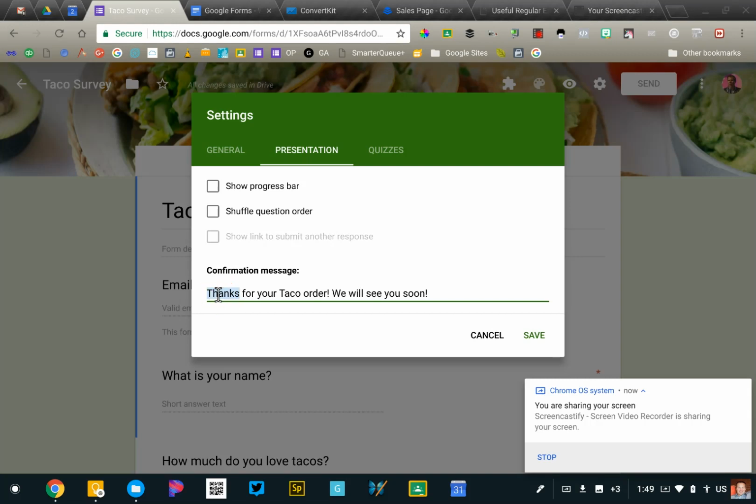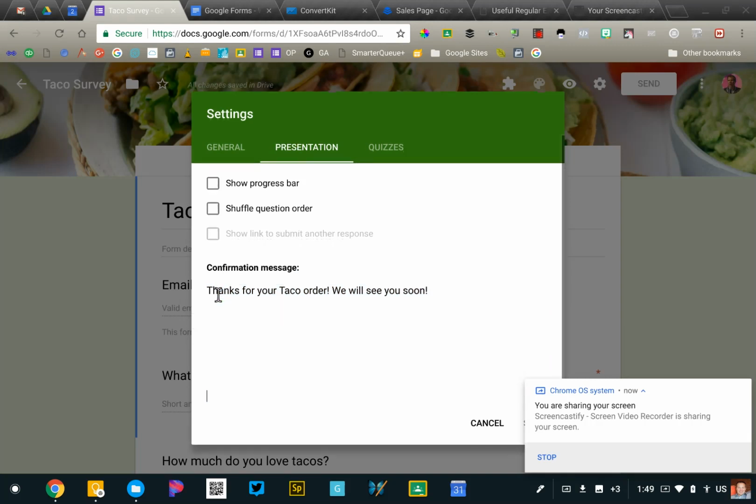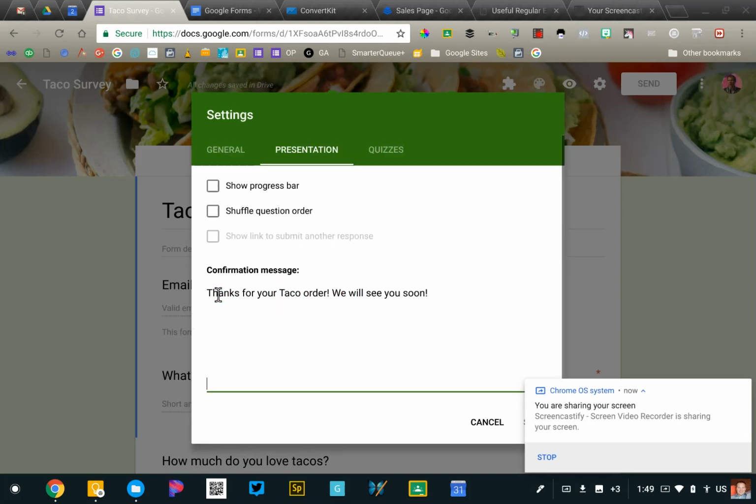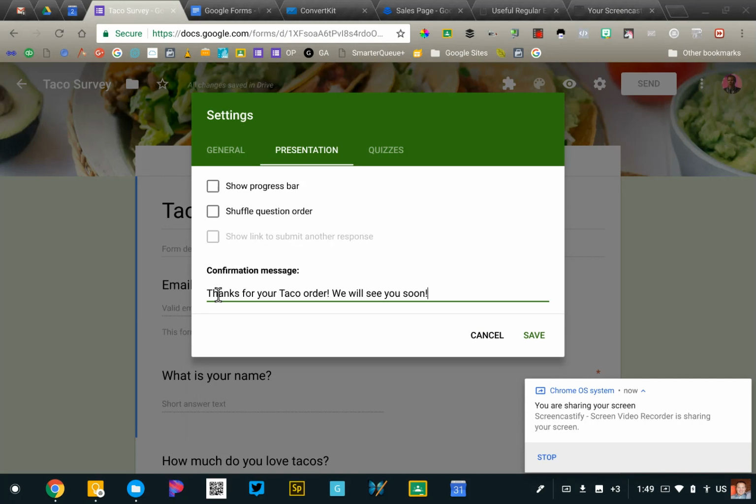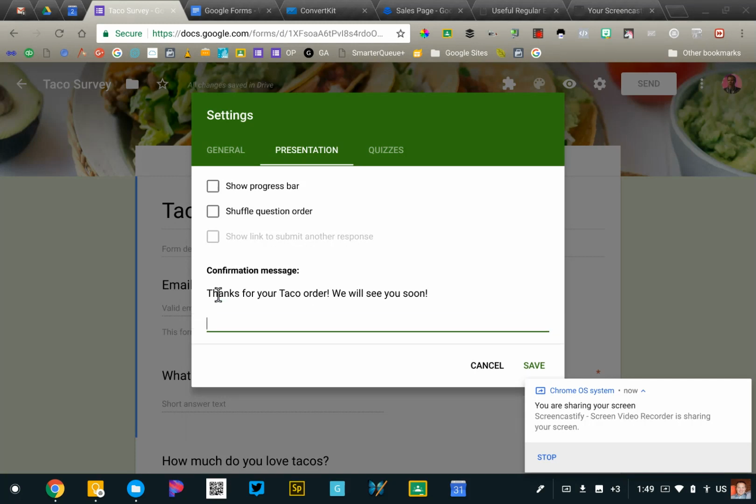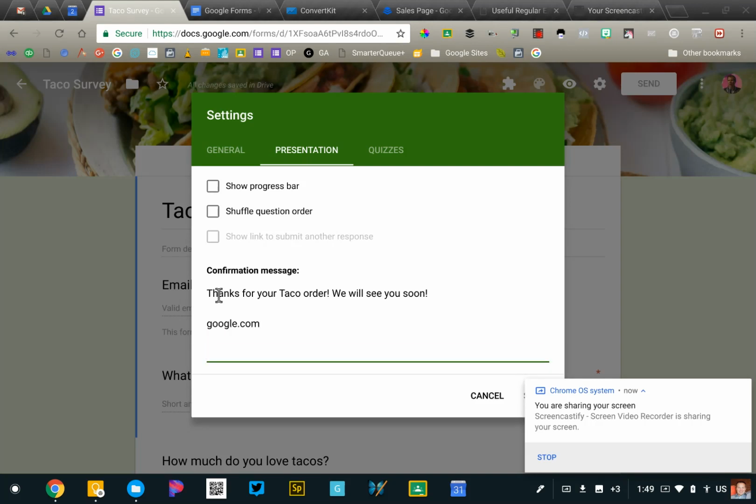You can type that in. This will expand. You can go as far as you want. You can't do rich text, bold, italic, underline. It does allow you to do URLs, though. So if I type in a URL, it won't be hyperlinked here. But when I actually view this, that would be a clickable link. So if, for example, you want your students to start the next thing, you can say, please go to classroom.google.com and complete the next assignment or something to that effect. So that's the presentation tab.